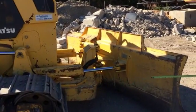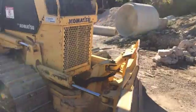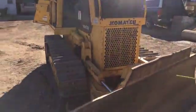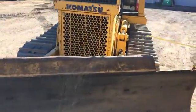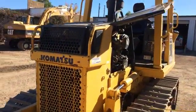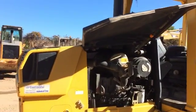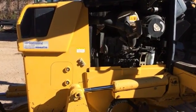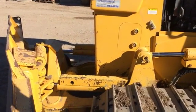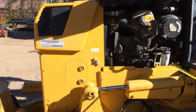As far as the history of this unit goes, this machine, like almost all the machines we purchase, is an original owner Dallas, Texas machine with no rust. We're far enough south and 300 miles from the ocean, so the only salt we see is the salt on our kitchen tables. I mention that because you might see some surface rust where the paint's been flicked off and the rain's gotten to it, but it in no way, shape, or form is pervasive. This is a rust-free machine.